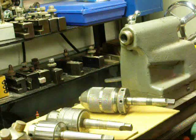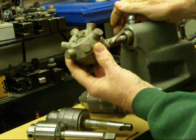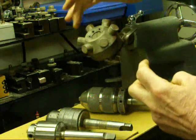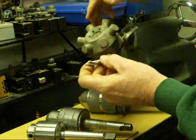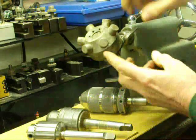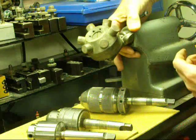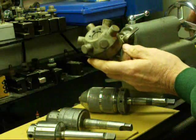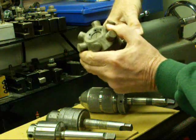Finally I'm going to show you a little attachment — I've never used this but I swear I'm going to someday. This is a little tailstock turret, and where each one of these temporary plugs is, a different tool could be mounted. Typically you'd put a center drill in one, a pilot hole drill in another, maybe a reamer in another — whatever tools are needed. This would be set up for repeat or production work. You move from one tool to another with this little thumb mechanism; you just rotate it to the next tool and hear it click in.